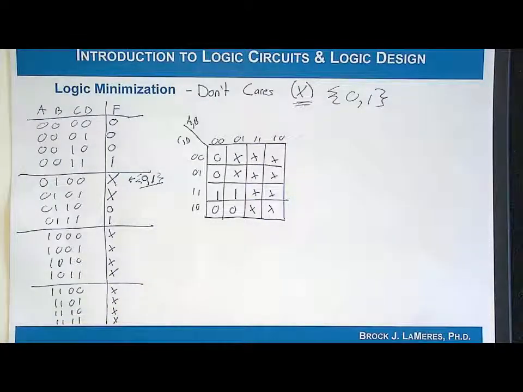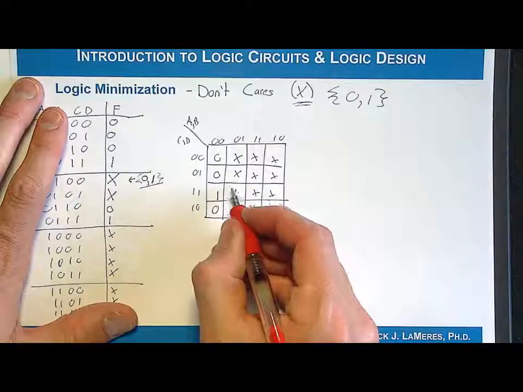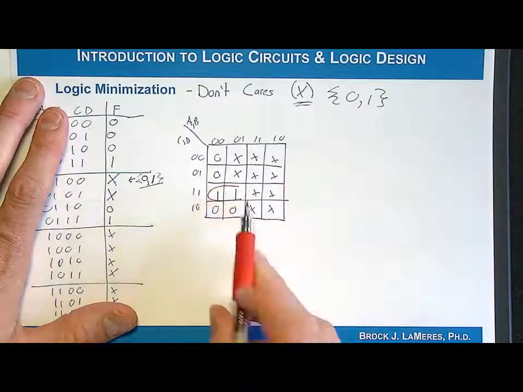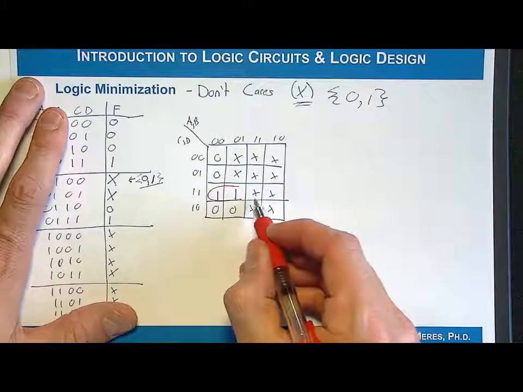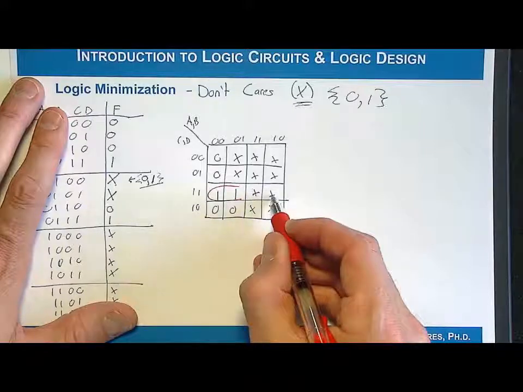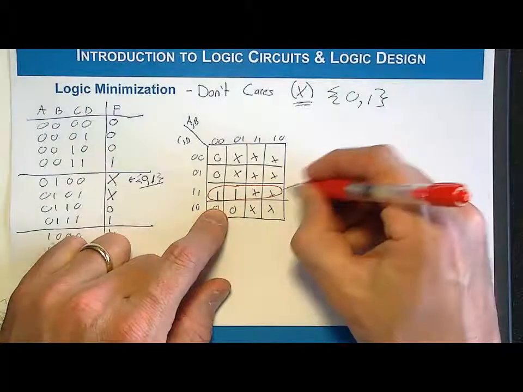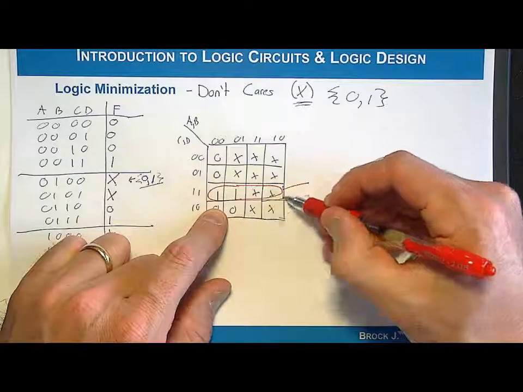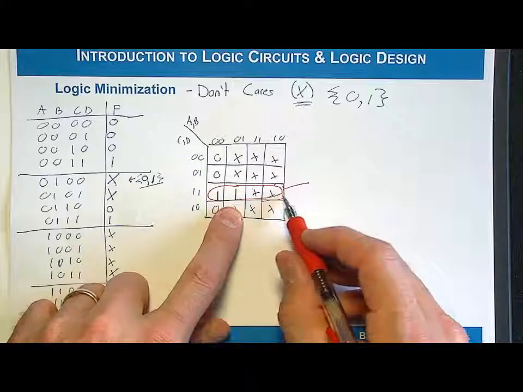Now, what I can do is include those don't cares in a prime implicant circle in order to create the largest circle possible. If all these X's were 0s, I would circle these 2 1s. But since I have the ability to treat any of these the way that I want, it would be to my advantage if I treated these 2 cells as 1s. That allows me to extend the circle around them. By doing that, I have said these 2 cells will now produce outputs of 1s, because I'm going to create a product term for this particular circle.